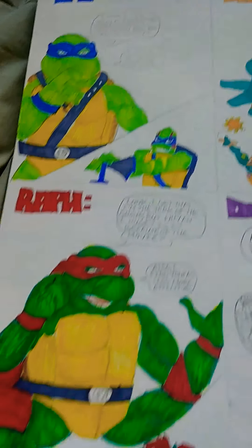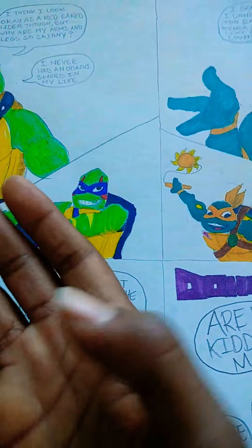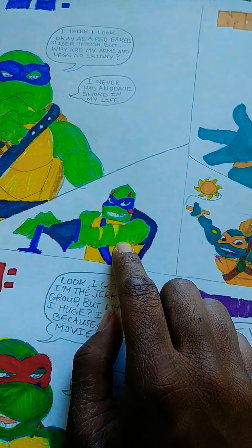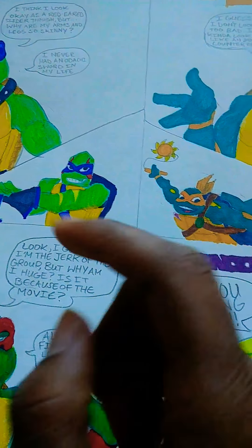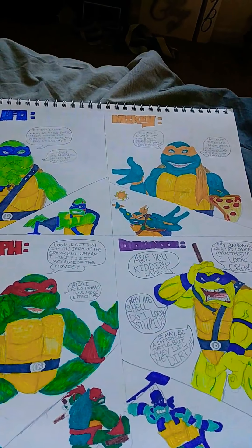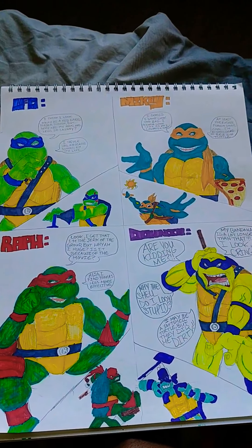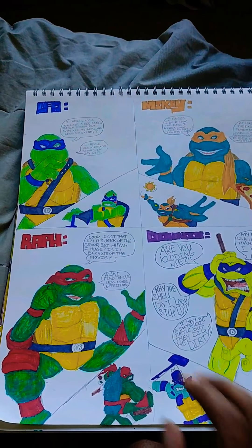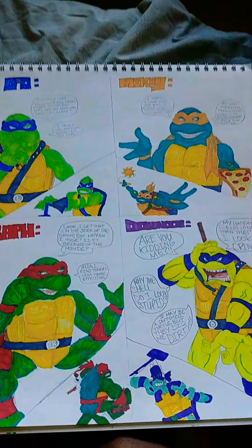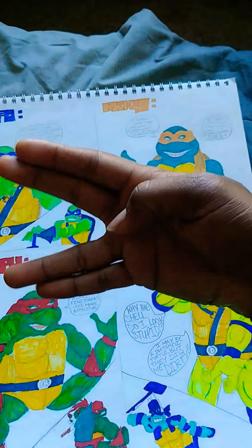All three of the other turtles are awesome. That's why I like Leonardo in Rise — not only does he use the odachi sword, but he looks the best out of all of them. So there you have it folks, here is my real TMNT reacting to Rise of the TMNT illustration. Hopefully you guys enjoyed it — this is Dubois, peace my dudes.